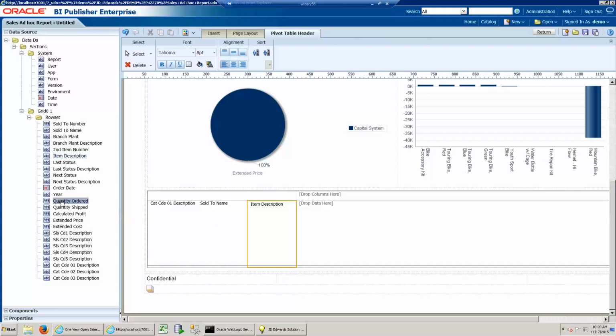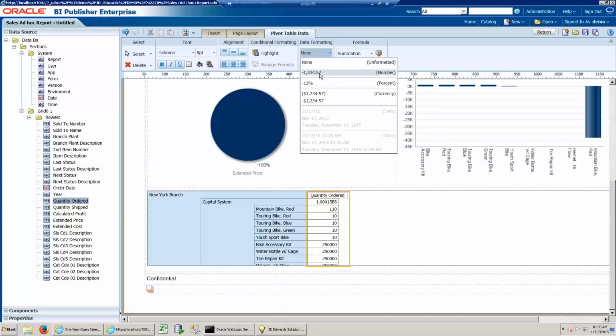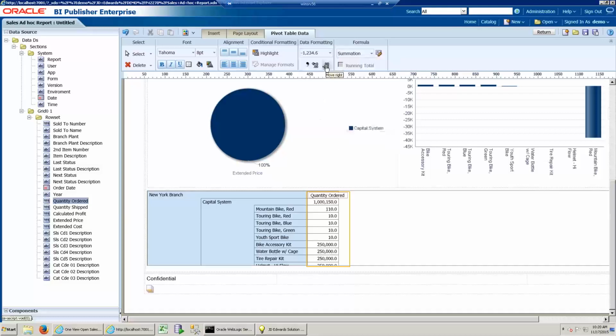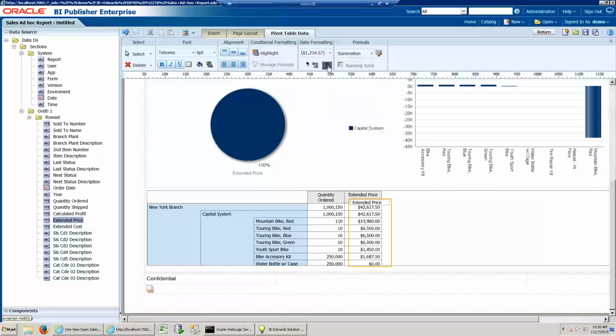Our quantity ordered, and maybe we want to format that without decimals. Let's look at our extended price as dollars without decimals, and our calculated profit. Okay.